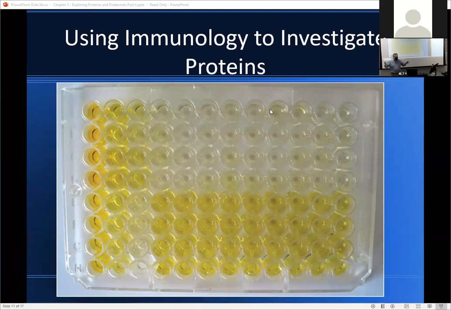So every so often, you can take a sample of the growth medium, and then you can test that to see if it contains antibody against the protein that you injected the mouse with. Okay, and you can also test it to see exactly, remember, we're just going to have one epitope recognized by these monoclonal antibodies. So you can also test to see exactly where on the protein the epitope is located that's recognized by that monoclonal antibody.